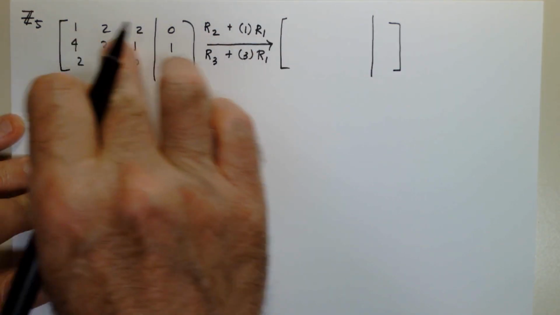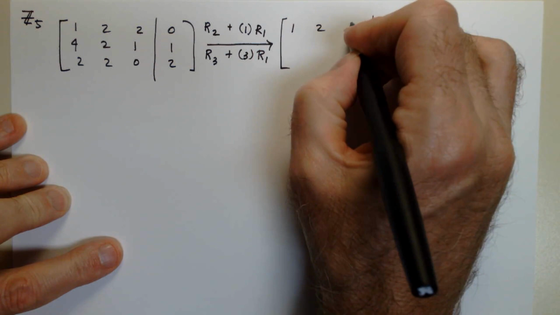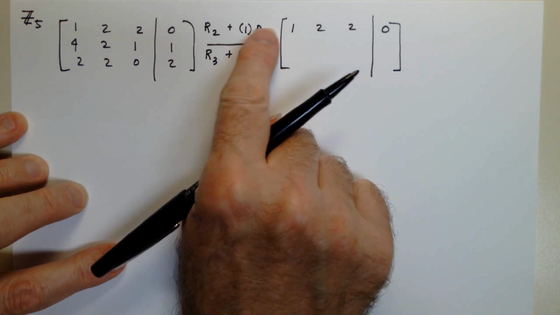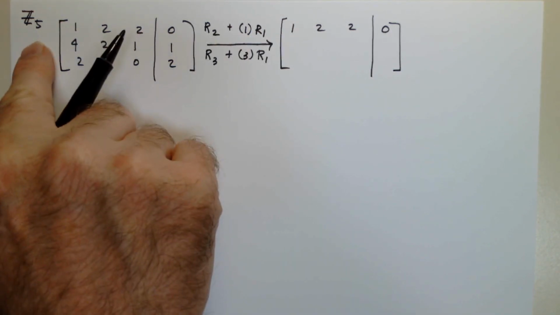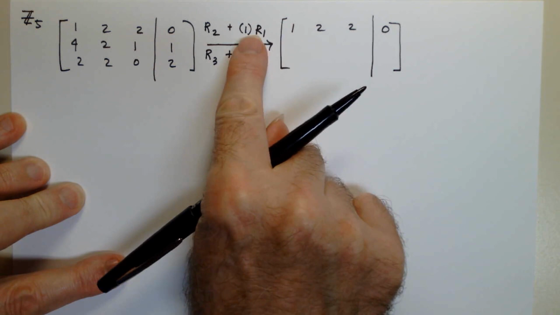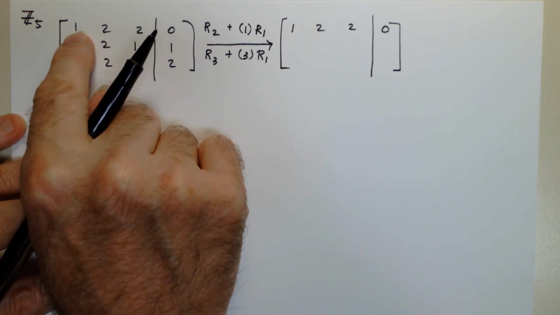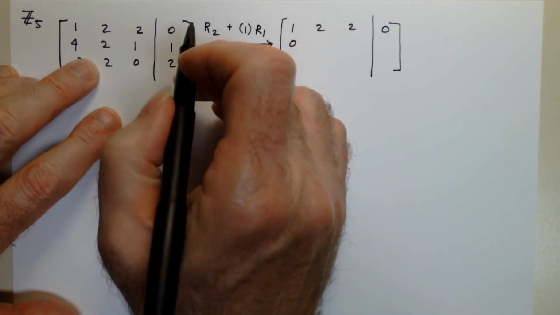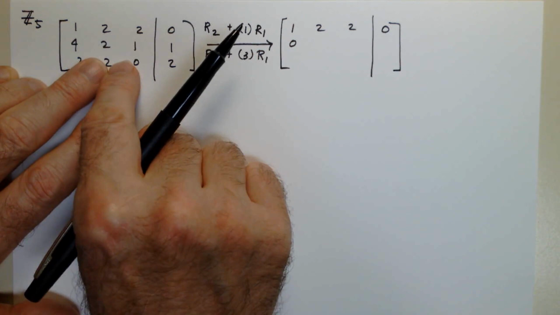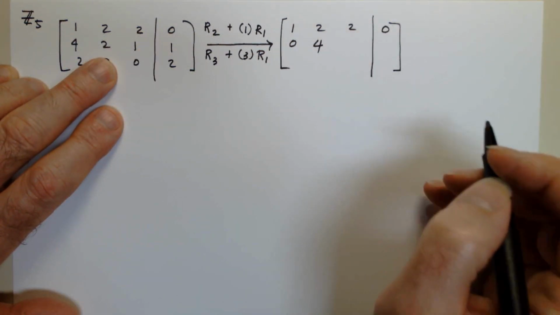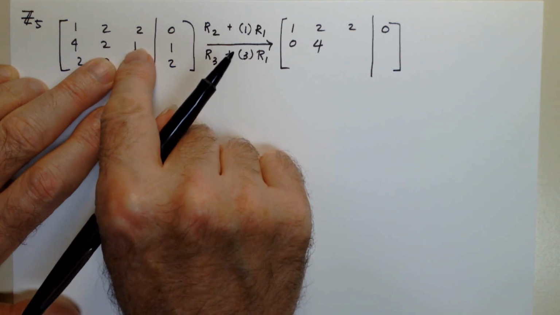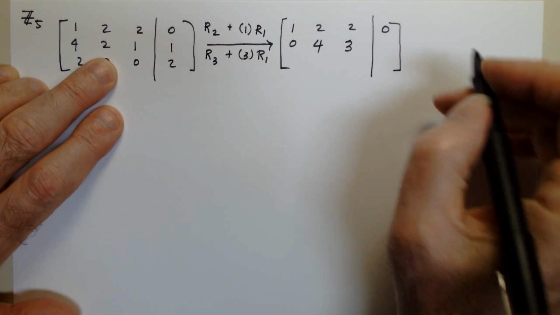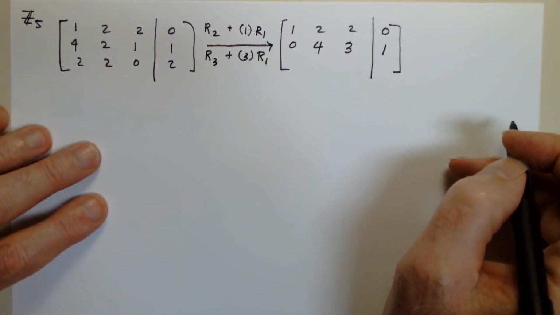Now, row 1 is not changing in this. So that one goes through as 1, 2, 2, 0. Now, all of our multiplication and addition has to be done in the Z5 sense, so let's be careful. We're in luck here, we're just multiplying by 1, so this is still going to be 1. 1 plus 4 is 5, which is equivalent to 0. All right, so 1 times 2 is 2, 2 plus 2 is 4, and that already makes sense in Z5. And then 1 times 2 is 2, plus 1 is 3. 1 times 0 is 0, and that just becomes 1. So there's our first type 3 operation.